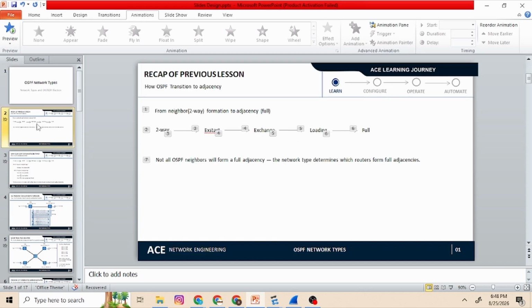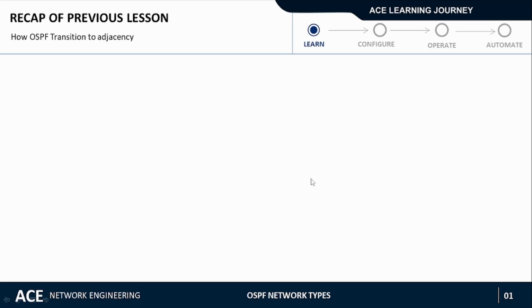When we looked at the last video, we covered how a neighbor transitions. Once OSPF routers form a neighbor relationship, they transition from neighbor relationship to adjacency. And we said a stable neighbor relationship can be two-way or full. So once you form a neighbor, they are in the two-way state. Then they'll go through processes that will determine whether it will become a full neighbor.